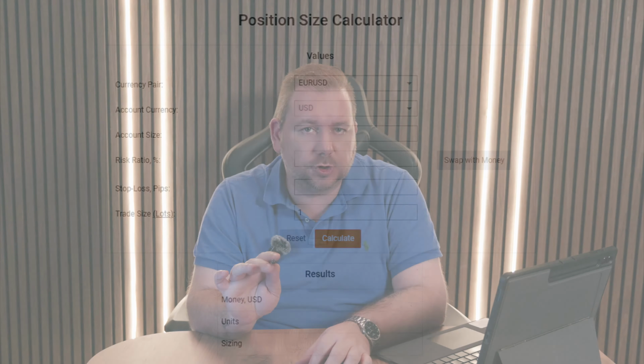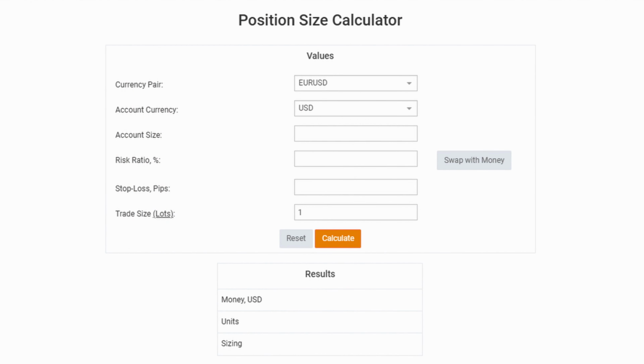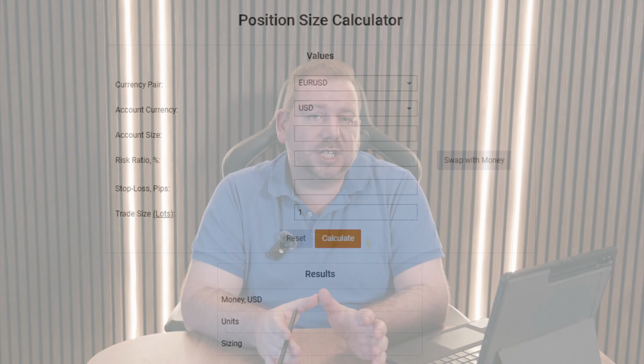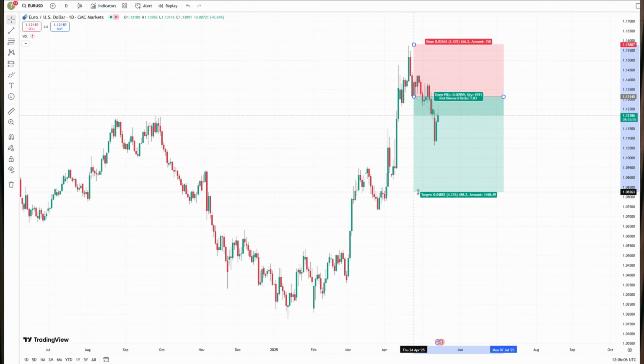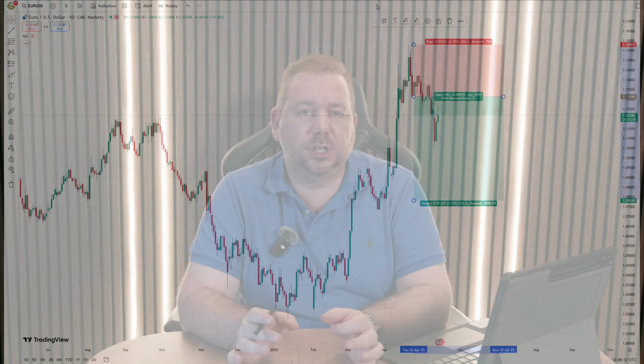Want to know exactly how much you are risking per pip? Let's use a position size calculator to make it effortless. Head to my FX Books position size calculator, enter your pair, account size, risk percentage and stop loss pips, and it will spit out your precise units or lots. A stop loss is simply the price where you admit you were wrong and exit the trade. Pick it just beyond the structure or candle wick that validates your setup.